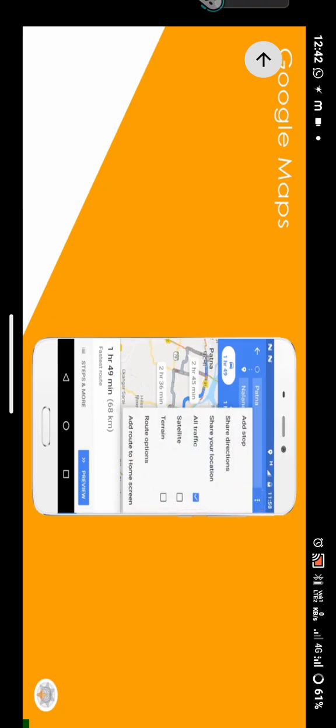Next, tap the three dots to view additional options like adding a stop, sharing directions, and more. Now, tap Share Directions to share route directions to the desired person using options seen. For now, we will tap on Back. Again tap on three dots and make sure all traffic is selected. Similarly, tap the route options to select Avoid Highways, Tolls, or Ferries options. Here, let us select Avoid Toll Roads and then tap on Done.